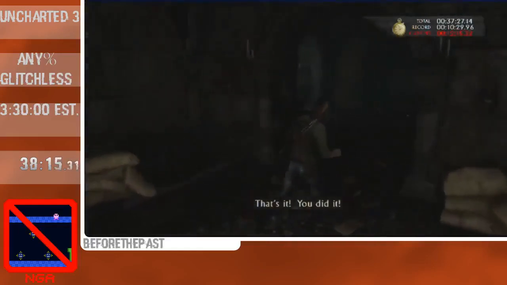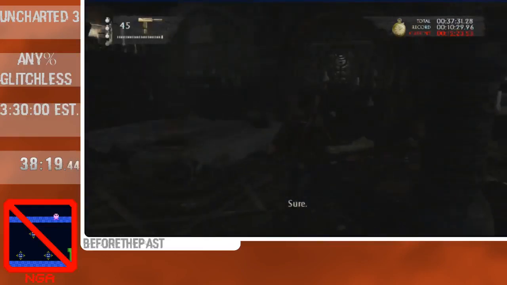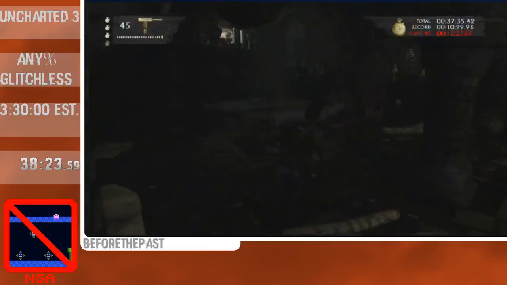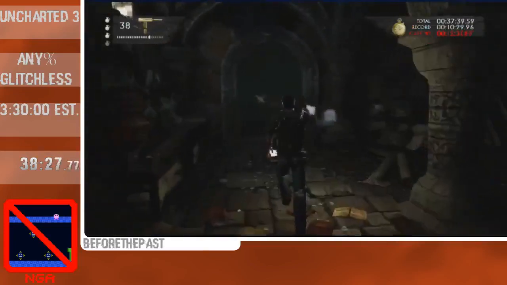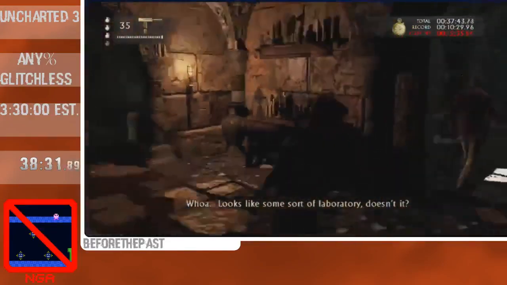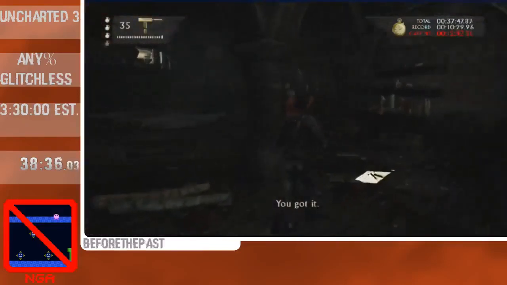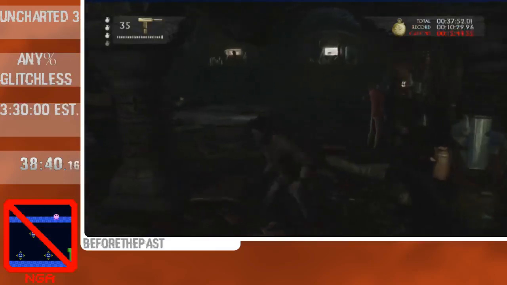Yeah, I think it's part of that. It's around that time the AI is close to The Last of Us, where Naughty Dog is bragging about how good their AI is and how adaptive it is. This is kind of neat, but not fun for speedruns. Hey, a little more light, Sully. So we're gonna let the AI, and the Explorer difficulty is extremely consistent. Yeah, definitely.